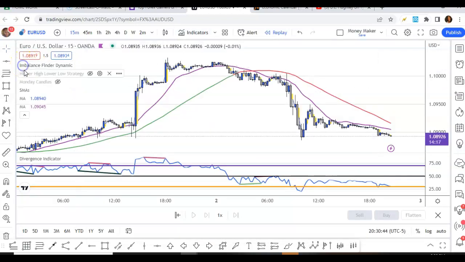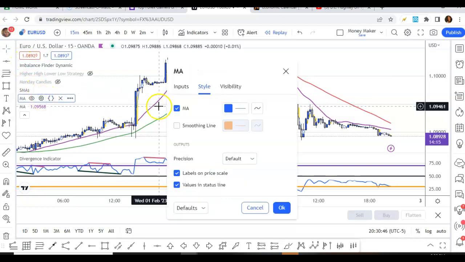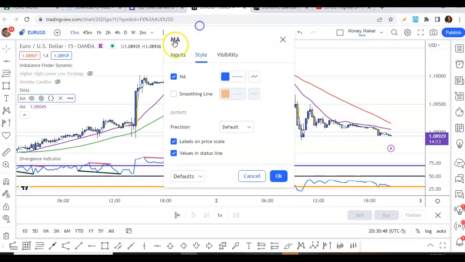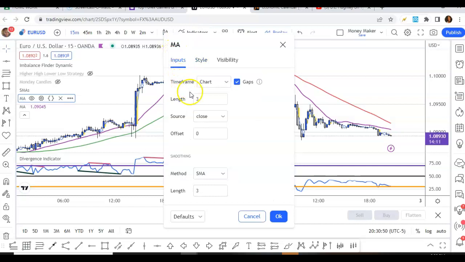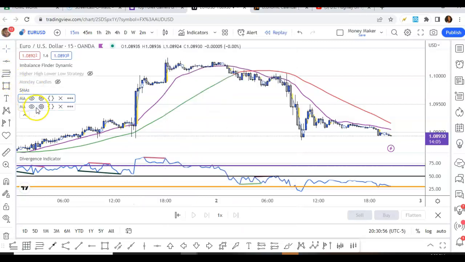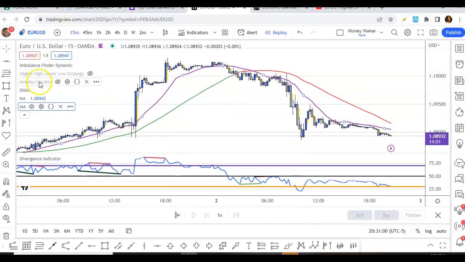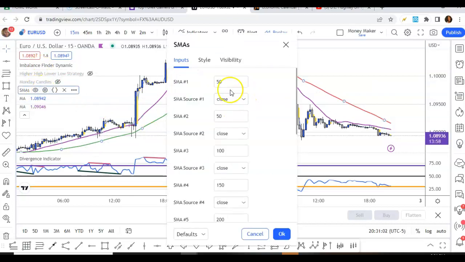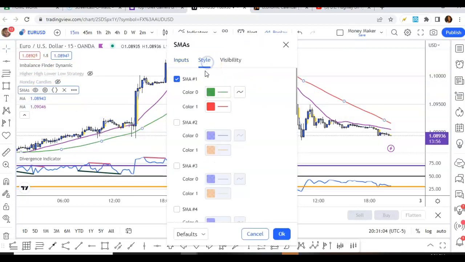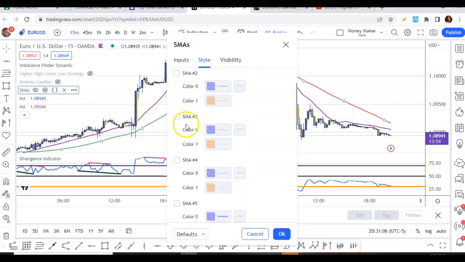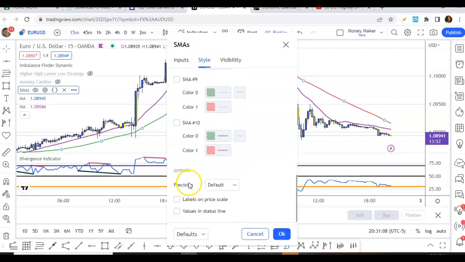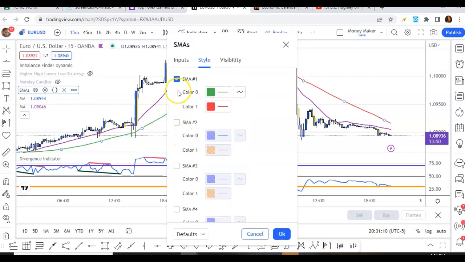Now, when you go into your moving average settings, you're going to make sure everything's on close, and also you're going to make sure you input the simple moving average close 3 for this one, 20 for the next one. See, I have 20 right here, and then 50. So my 50 is on this one, and my style is just this one checkbox. I have all these other ones unchecked because I only want one line to show.